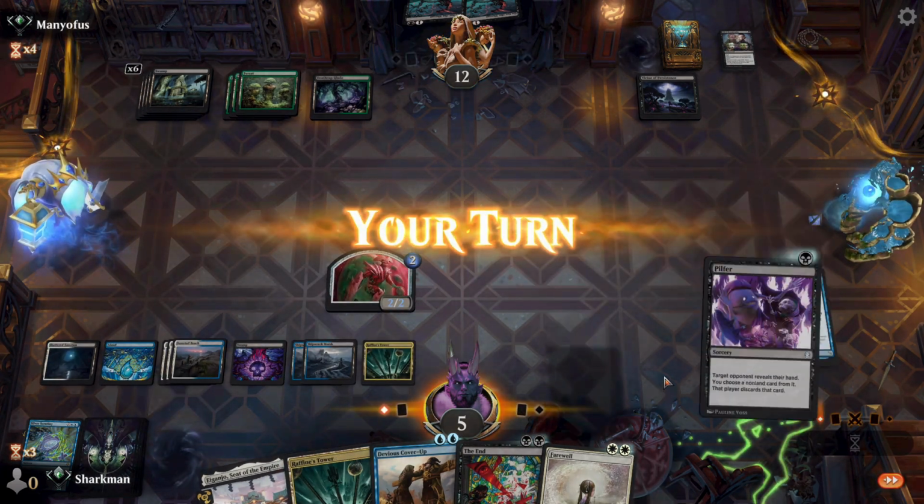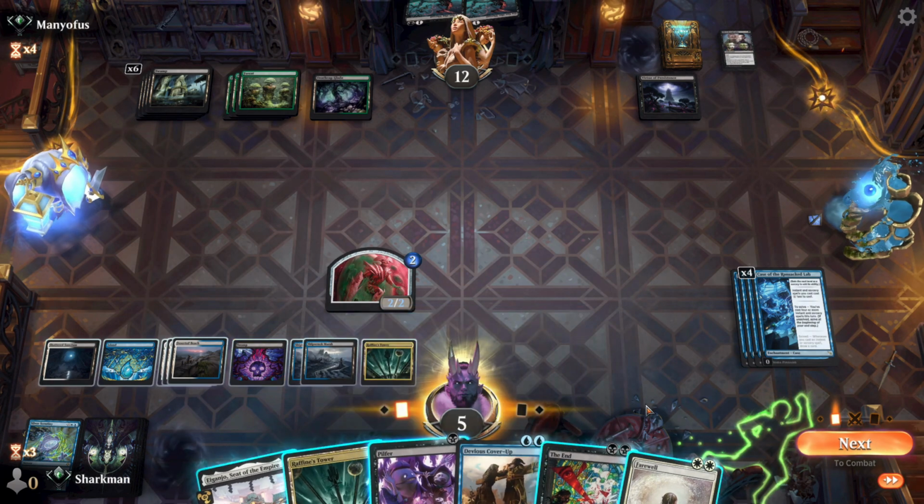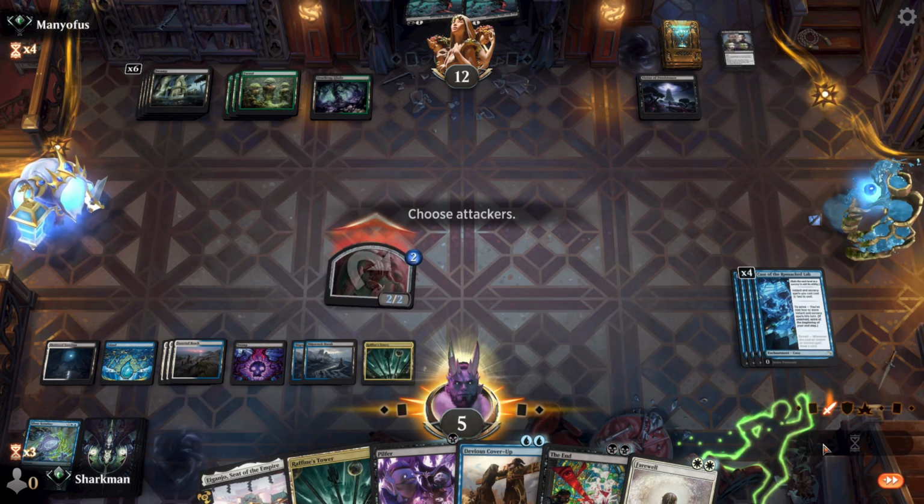This is why we include lands that cycle. Sure, they might get you in trouble sometimes when you need an untapped land, but in cases like this they are so good.